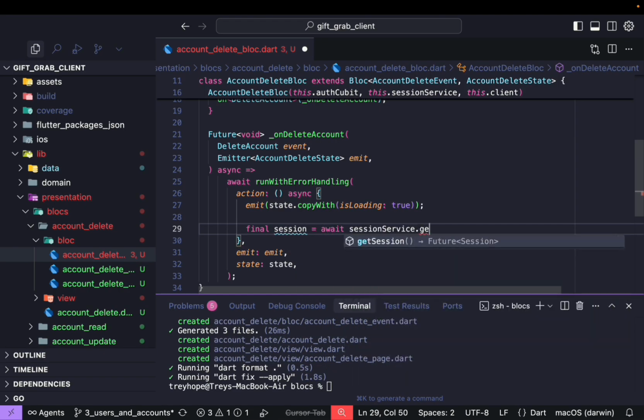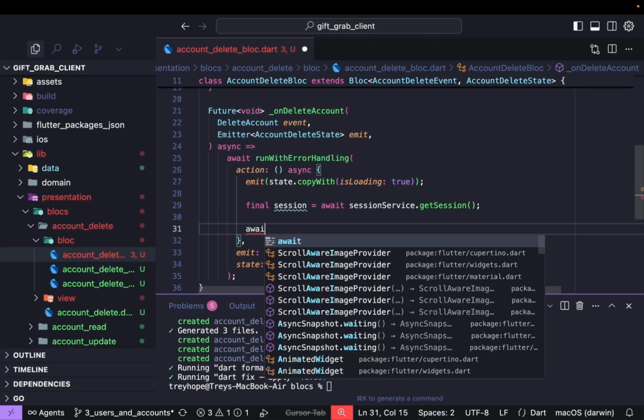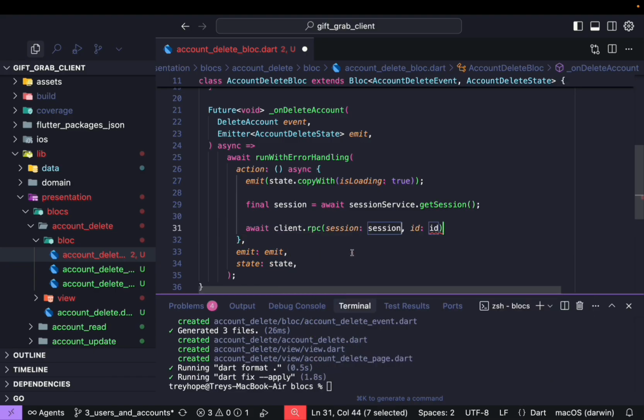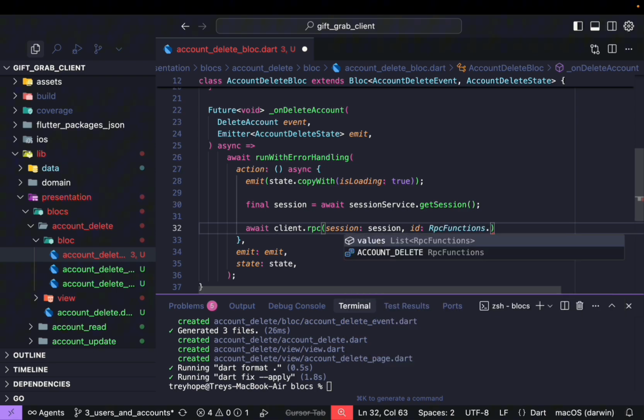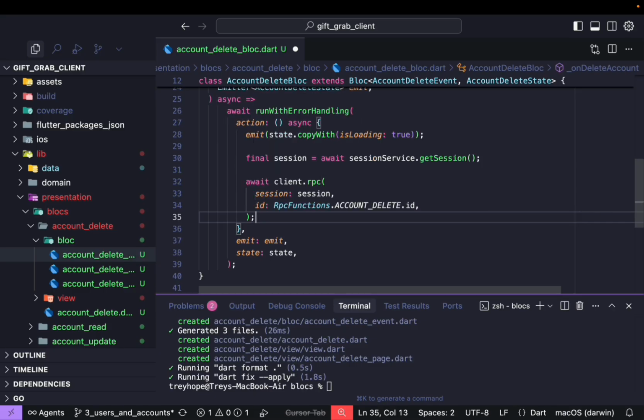Session service dot get session, and then we need to call that RPC function, and we can do that via the client. So on client there is a RPC function right here. We pass in a session, and then we pass in the ID of whatever RPC function we want to use. And we're going to use the one from our RPC functions enum, which is account delete. So it's going to call that same RPC function that's on the server.